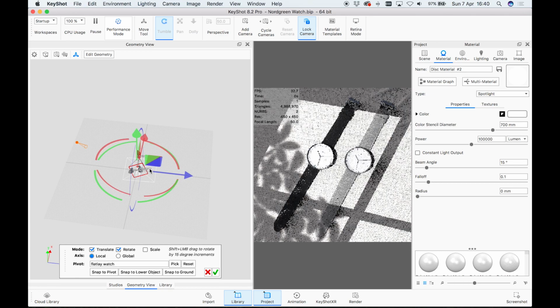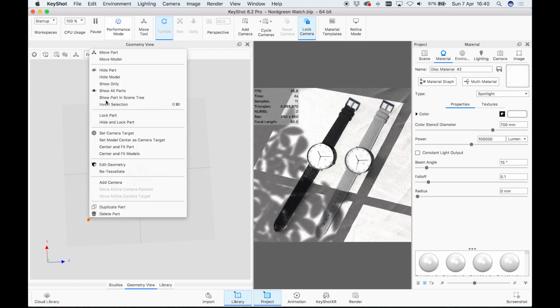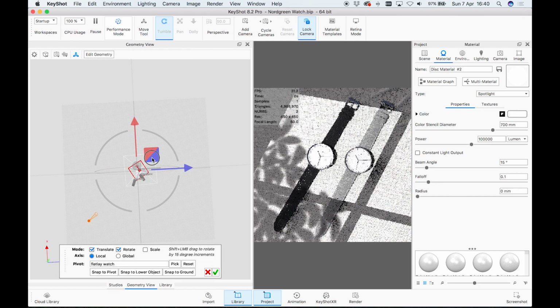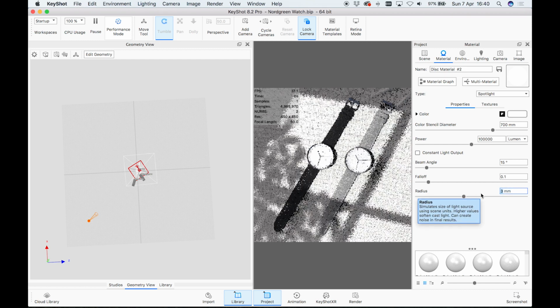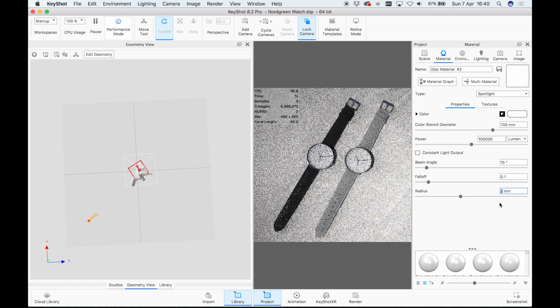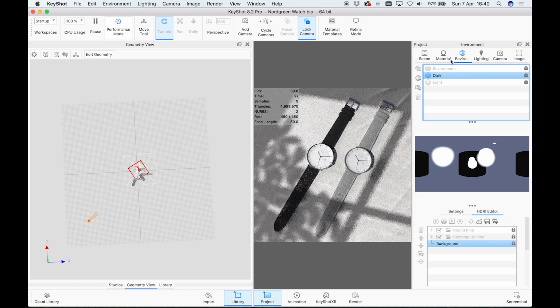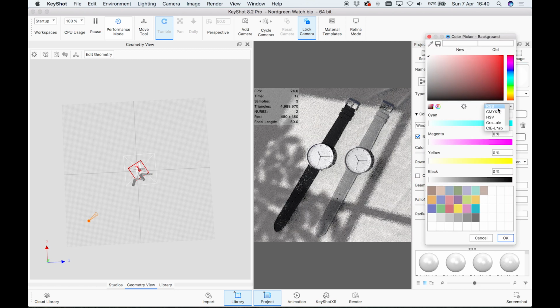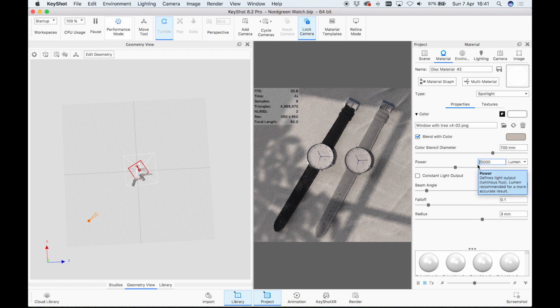And then what I'm going to do is also add in a radius, which gives it a little bit of a Gaussian blur. If you give it too much, it looks terrible. So just 1 or 2 millimeters, maybe maximum 4 for this setup, but every setup is going to be different. And then what I should also do here is add in a more natural light on the Kelvin scale. That's going to give it a nice daylight glow, or it's almost like a sunrise or sunset type of look when it's a yellow light like this.